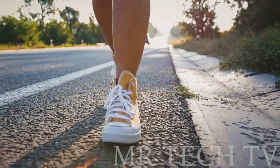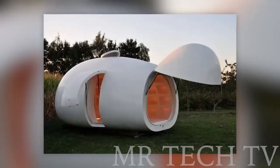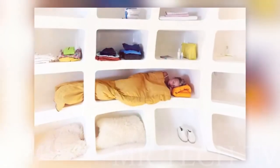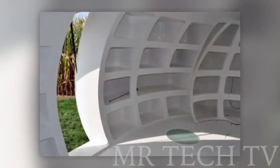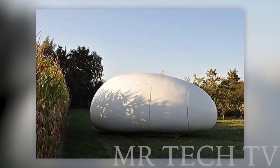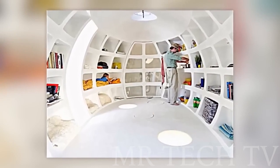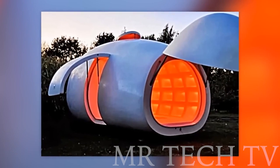Step into the future of mobile offices. This innovative project from Belgium — the Egg Office — is designed specifically for freelancers and digital nomads who love to travel but struggle to organize their workspace. This compact and mobile office is the perfect solution for those who need to work on the go. With its unique shape resembling a real egg, the office is packed with compartments for storage, a bathroom, and even a kitchen. With a total area of 215 square feet, it's not only a workspace but also a fully functional living space.